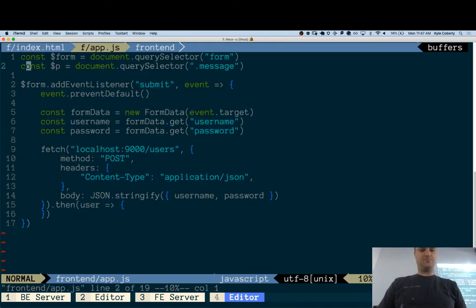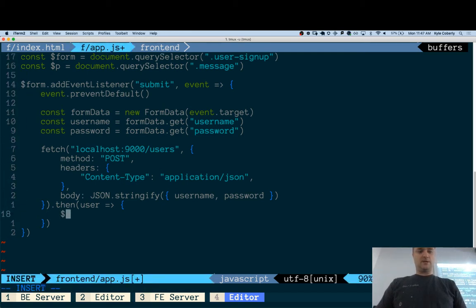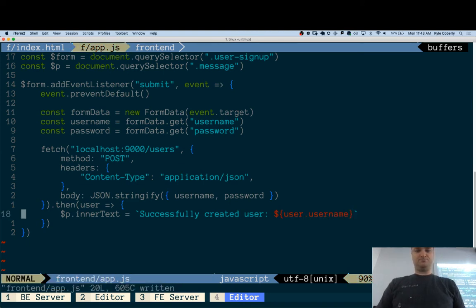I like that better. And then when this successfully comes back, P's innerText gets set to successfully created user, user.username. All right, that works.